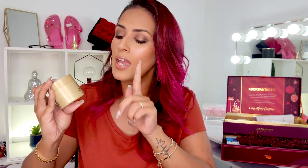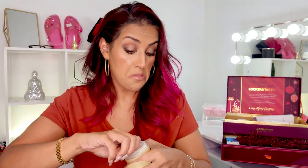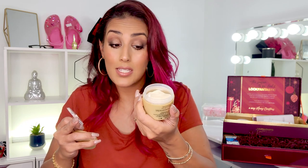We also have the Prai 24K Gold Wrinkle Repair Cream — let's open her up. It's not full to the top, so I question that; it almost looks like the plastic casing is a dome and they just put some product in there. It says it is one fluid ounce, so I'll assume that's correct. It does smell amazing though — really, really pretty, almost like really expensive skincare or haircare. Very nice.